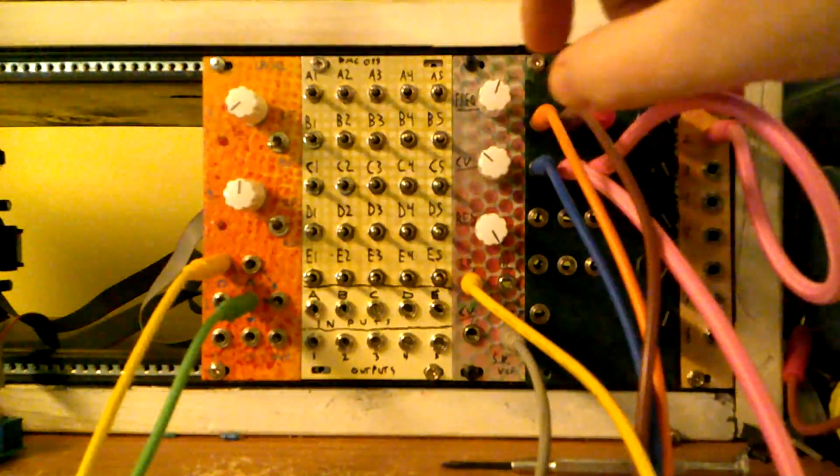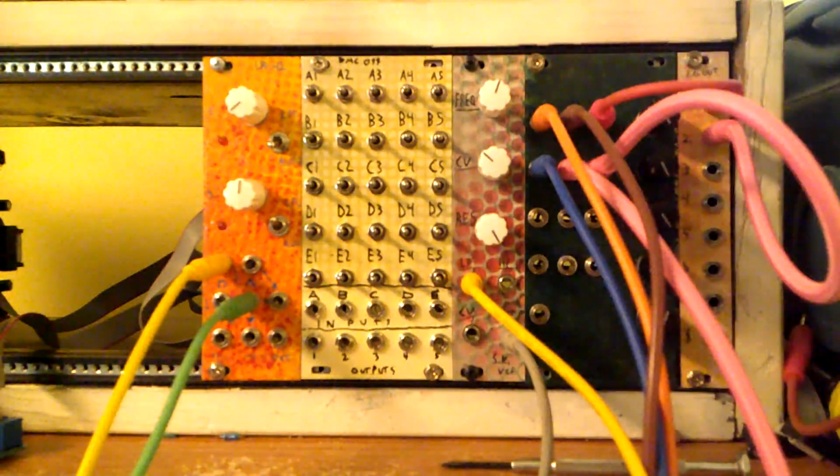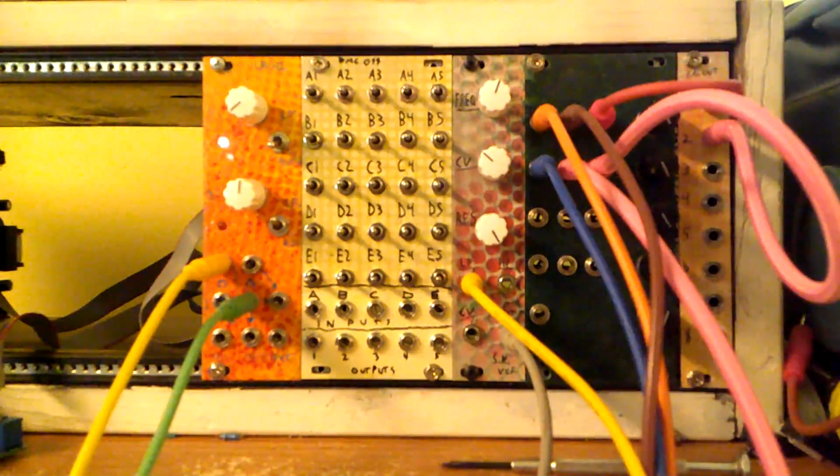So you can send lots of inputs to a single output and then mix them together. And then also you can send one input to a lot of outputs. So this could be used as a buffer or a mixer. You could also use it as like a differential amplifier. And so I'm going to start patching to show you what this thing could do.